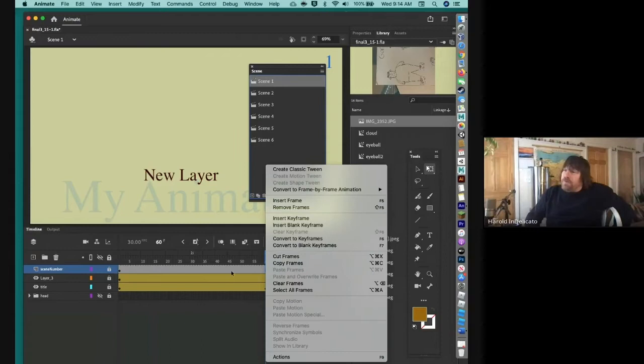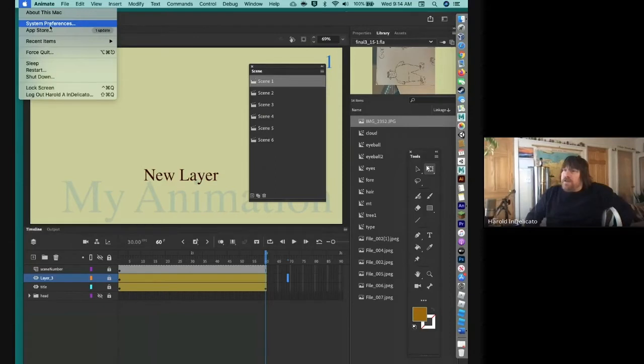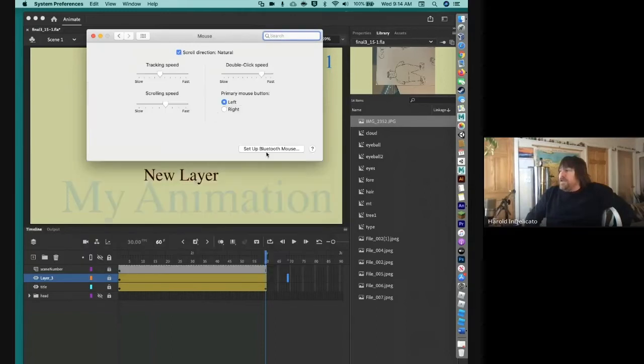Now, if you haven't set up your mouse for a 3-button mouse, you want to do that. A lot of people haven't done this. If you haven't, you go to the Apple System Preferences, you go to the mouse, and you just set it up for a 3-button mouse. You want a left mouse click.